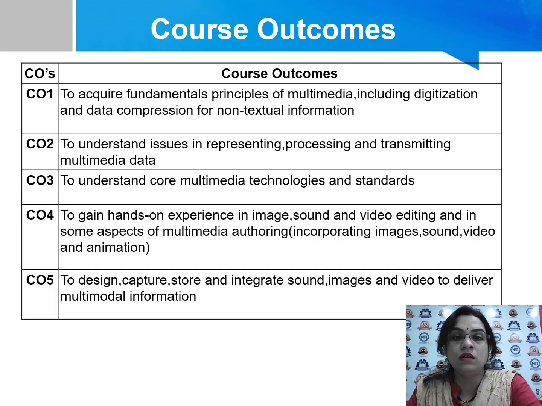Now let us see the course outcomes. The first one is, after learning the first unit, students will get the knowledge to acquire the fundamental principles of multimedia, including digitization and data compression for non-textual information. After learning the second unit, students are able to understand issues in representing, processing and transmitting multimedia data. After learning the third unit, students will be able to understand core multimedia technologies and their standards.